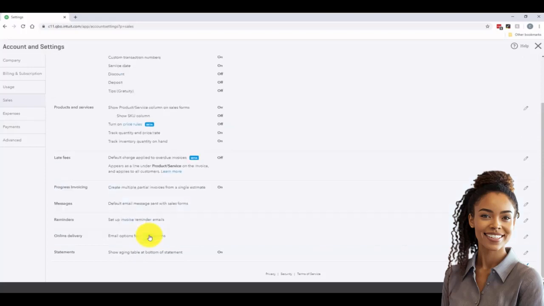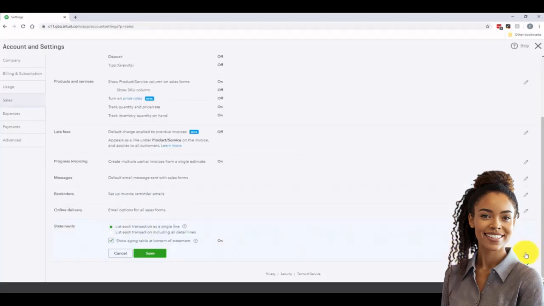And then click Save. And the last one I want to mention at the bottom here are statements, and I'll go ahead and show you those options. A statement goes out at the end of the month, and basically it starts with the balance from the prior month. It shows all of the transactions that month and then what the customer owes at that point. It's really a gentle reminder for your customer to go ahead and pay you. Statements are not mandatory, but they certainly do help when you're trying to collect money.